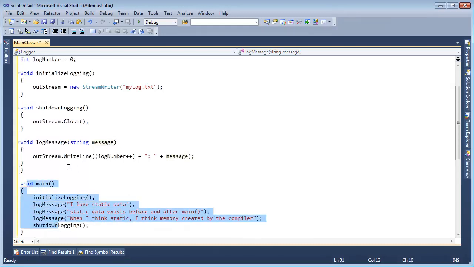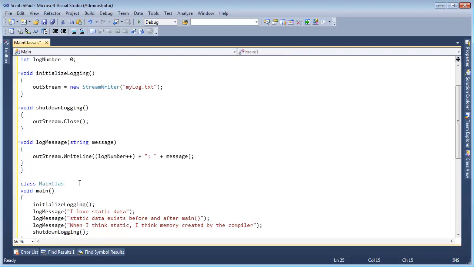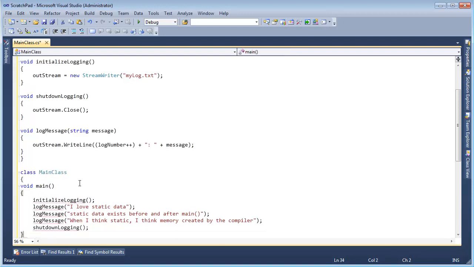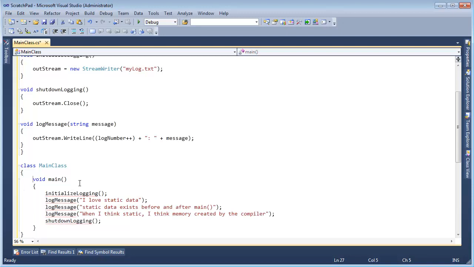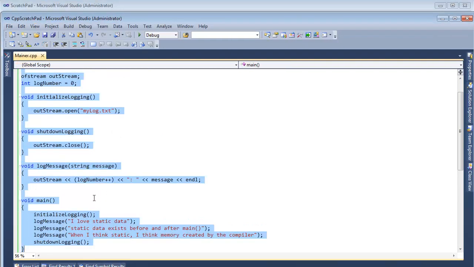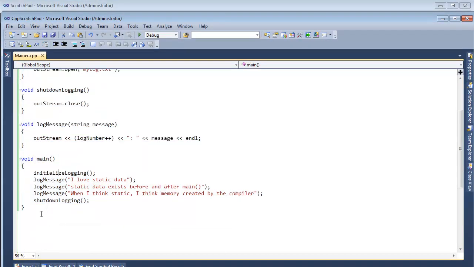Oh no, we've got void main hanging out here. And you know my style, I just say hey, class. MainClass, I have to have main in something, so let's just call it MainClass. All right, but that's kind of nice. I remember coming from C++ to C# saying, main has to be inside of a class? It doesn't make sense. The whole reason I'm making this class is so I can put main inside of it? Well, yeah, that's just the rules of the language. Even though in C++ land, we don't have to do that hack. You can just have main out here and it works.